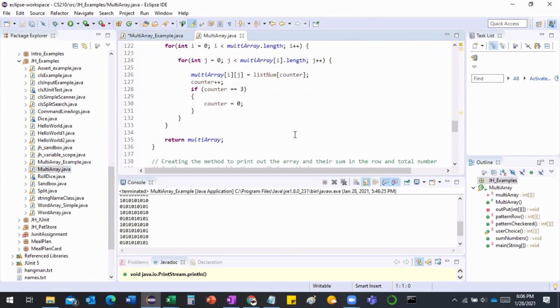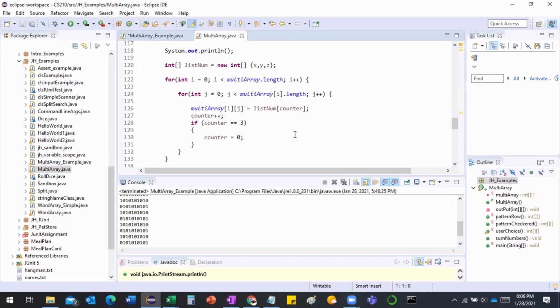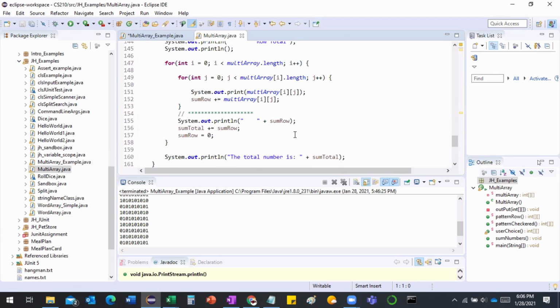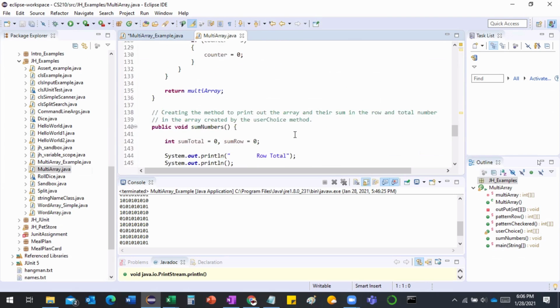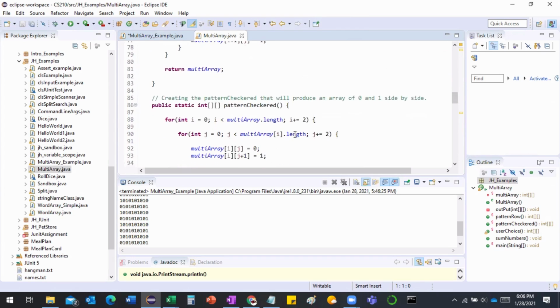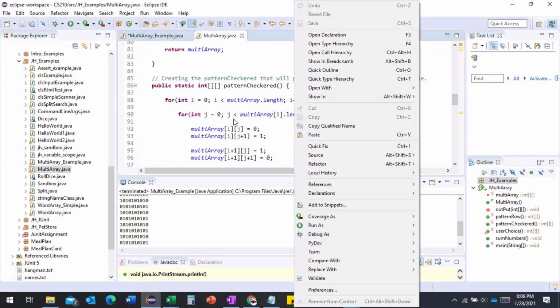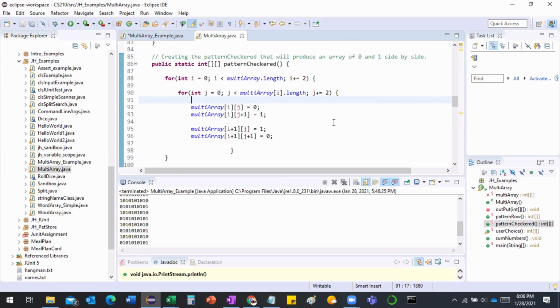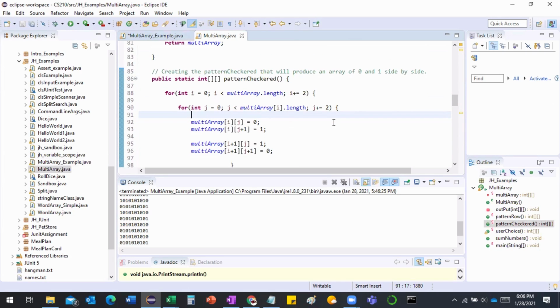But another solution here, if I can find it. Yeah, so this is to make a checkerboard pattern, like an alternating pattern like this one here.